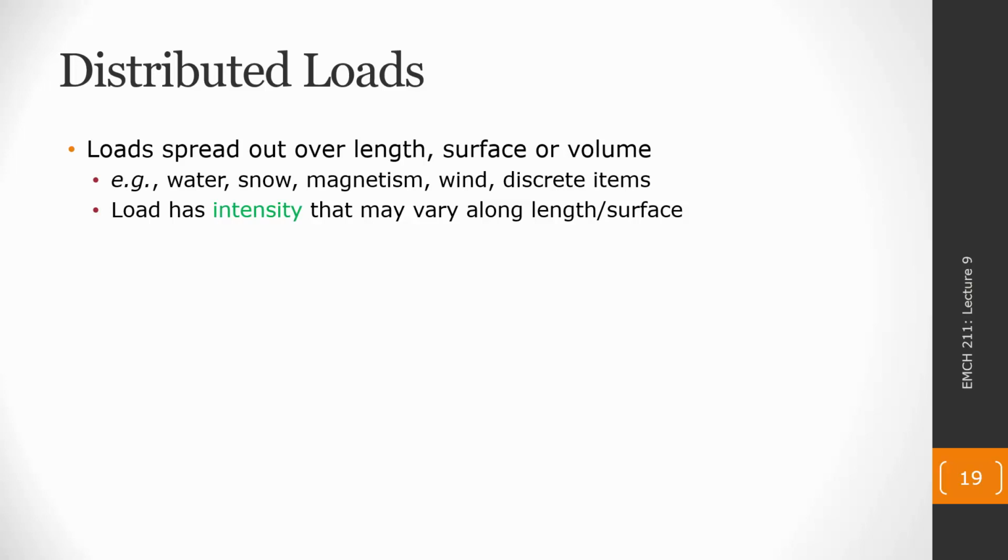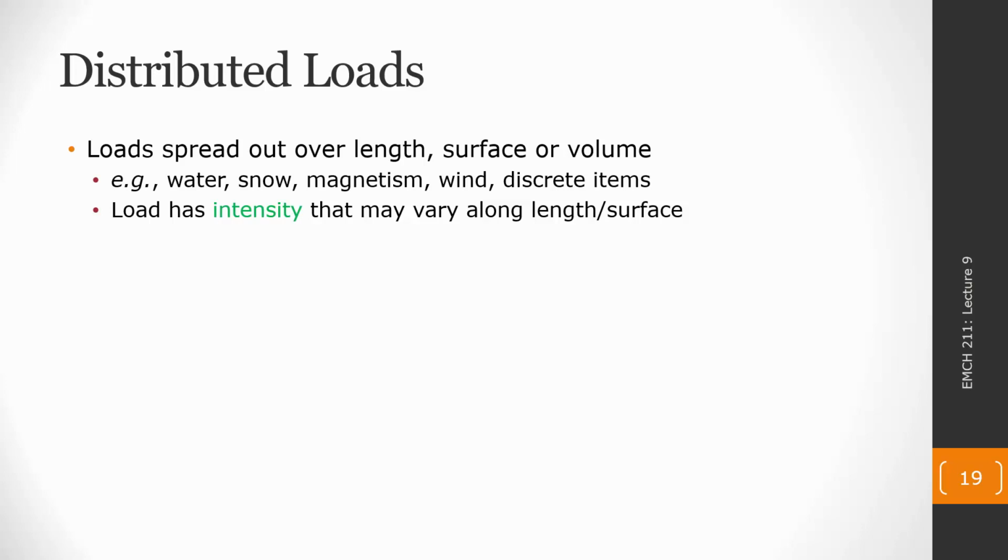In all of these cases, we have a lot of loads at different locations acting on the body, but in total, it's going to have the effect of one load acting on the body at a specific point. So what we start with is we have to determine what the intensity of the loading is. So this is going to be the amount of force that's acting per length or per area or per volume.